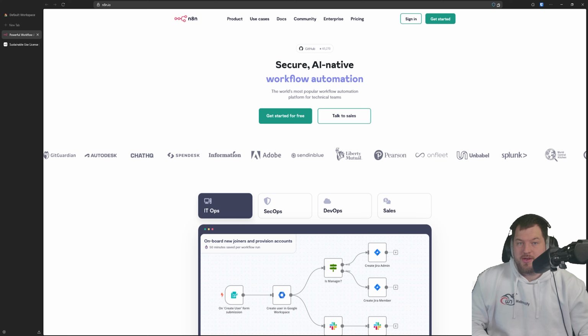Here are some key features. You can self-host it, or you can use their cloud offerings. Run it on your own server or use n8n cloud service. No code plus code. You can use a drag and drop interface with an option to customize using JavaScript. You can connect anything. It has 350 plus built-in integrations, API, databases, webhooks, and more.